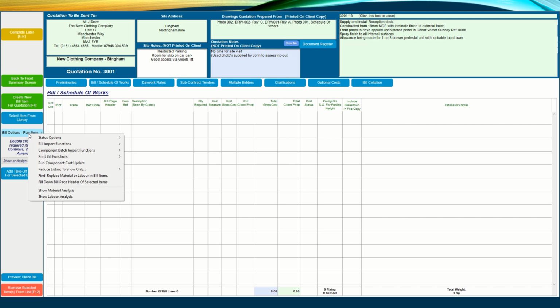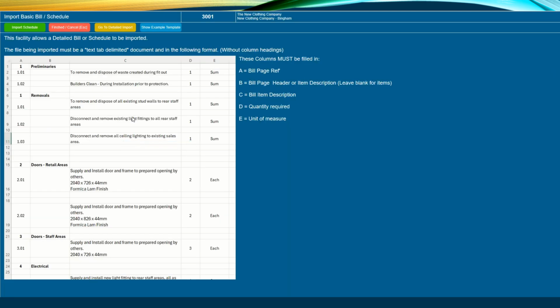If you have the schedule of works in a spreadsheet format, this may be imported into the quotation, ready to have all the elements added to each item.